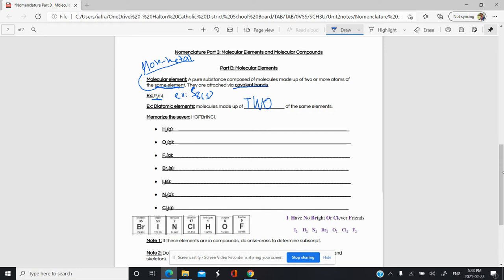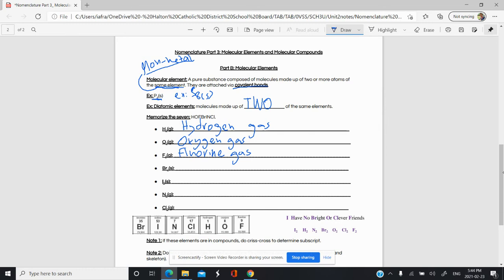When we name them, H2(g) is simply hydrogen gas. It is going to be a gas in its standard state at room temperature. O2 is oxygen gas. So in a reaction, when I tell you that something's reacting with oxygen, that is going to be O2 gas, O2(g) automatically. Fluorine is also a gas at room temperature in its standard state, and it's fluorine gas.